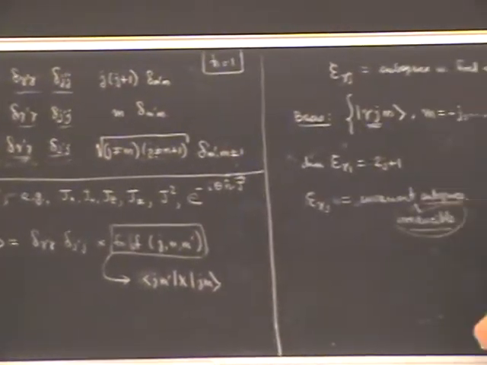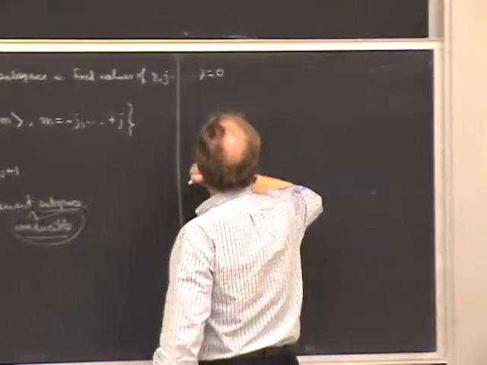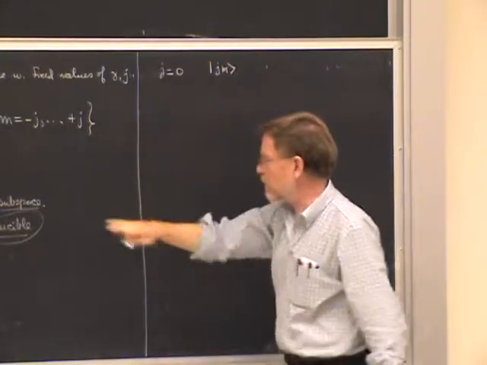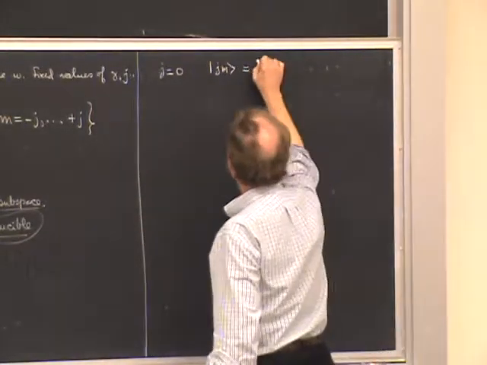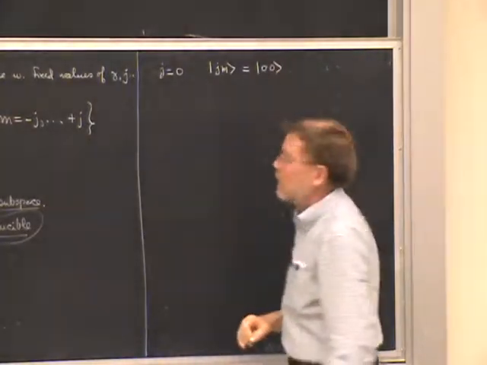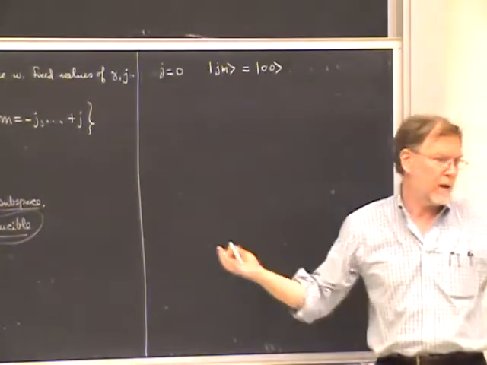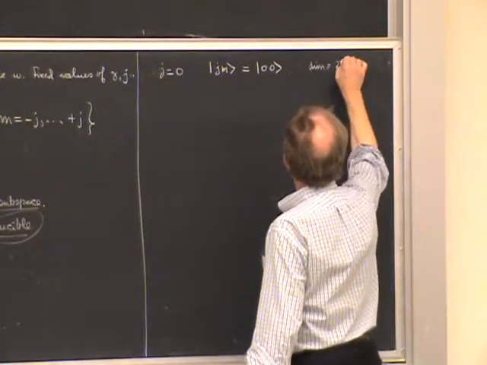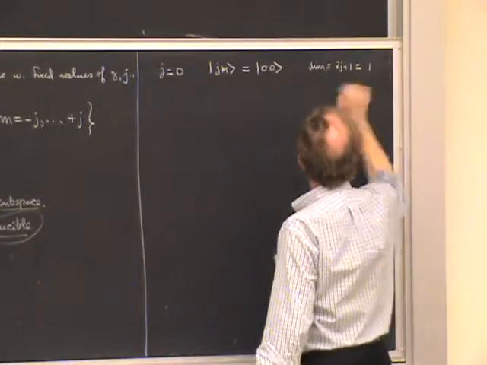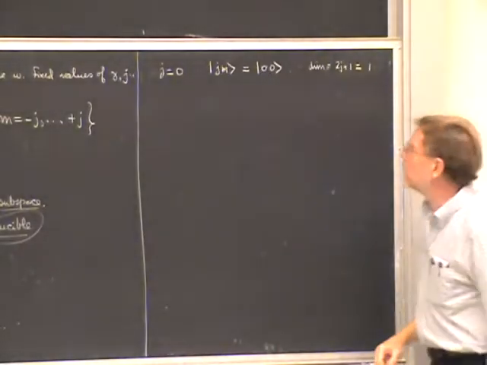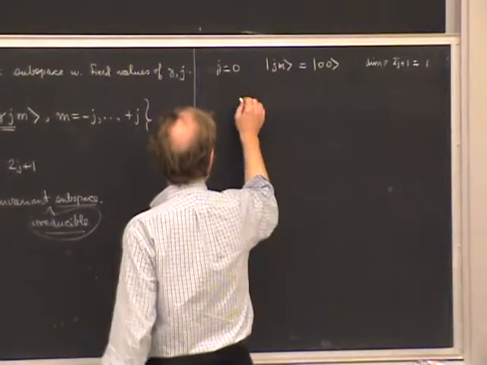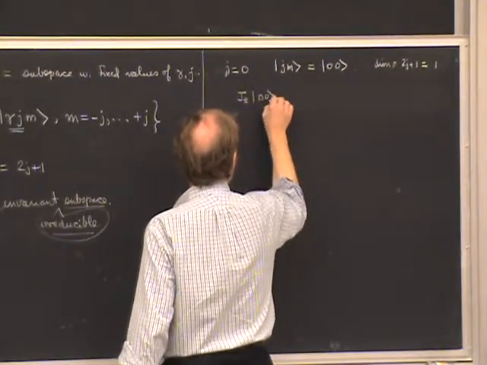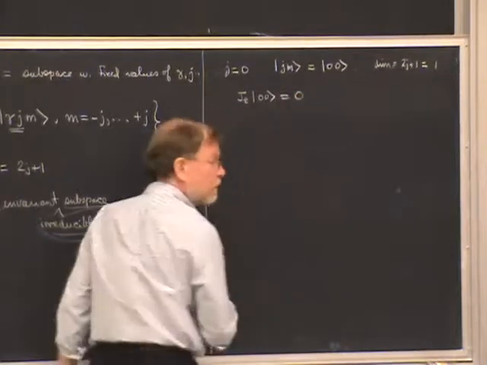The simplest case is the case where j is equal to 0. If we do this, then the basis vectors, which I'll describe as |jm>, suppressing the gamma now, there's only one possible value for either j or m, namely 0 and 0. If j is equal to 0, then m has only one value. And the dimension of the space is equal to 2j plus 1, which is equal to 1, a one-dimensional space. In this case, for example, if I take Jz and let it act on |0,0>, it just brings out 0, so the answer is 0.